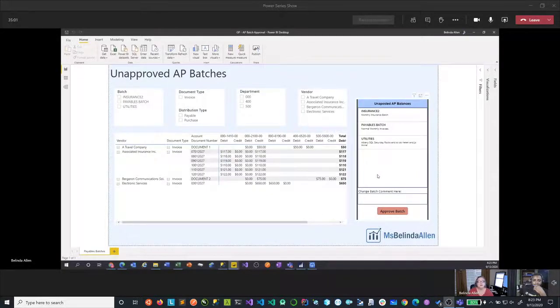So that not only are they saving time, but they're doing a better job at what they're looking at. Then they don't have to switch around to go anywhere. They could just highlight the batch and then click on approve. And it's going to go back in and approve the batch in the appropriate place. So it's possible that this person doesn't even have to have a license, except for Power BI and Power Apps. In this particular case, there would be a SQL license involved, but not a GP license.